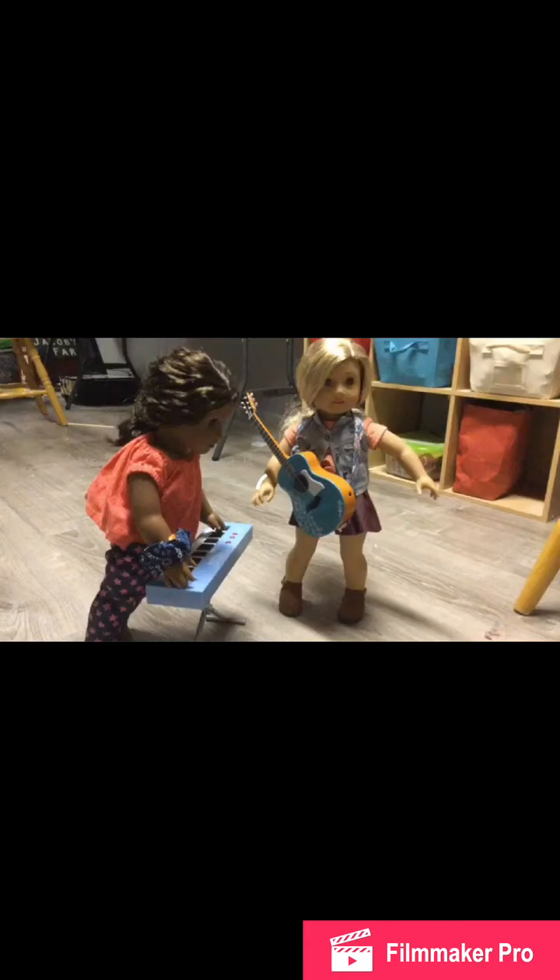The next photo is from the person who did Kit last time, but I forgot to say you had to use the same doll, so they're using Tenny now. I feel like Tenny could be moved up front more because the focus is more on the other girl. The outfits are super cute but the background is kind of random, so I feel like you could have done better on that. But overall it's an adorable photo.